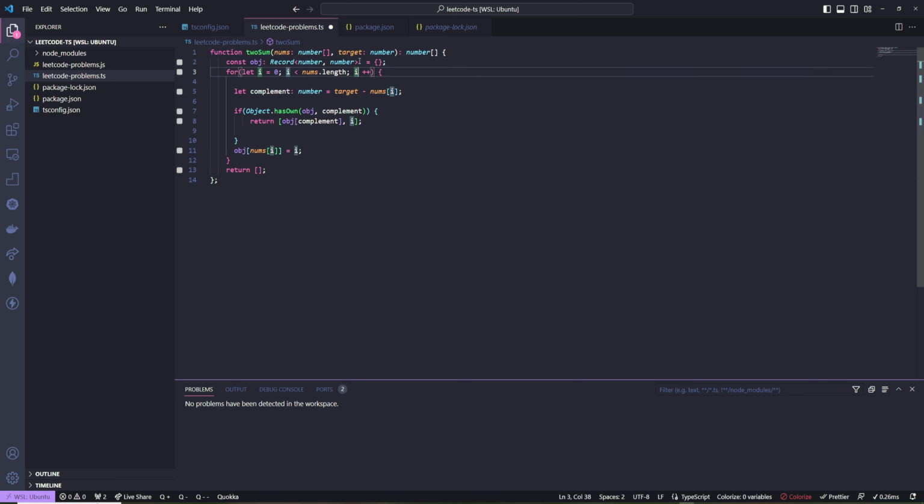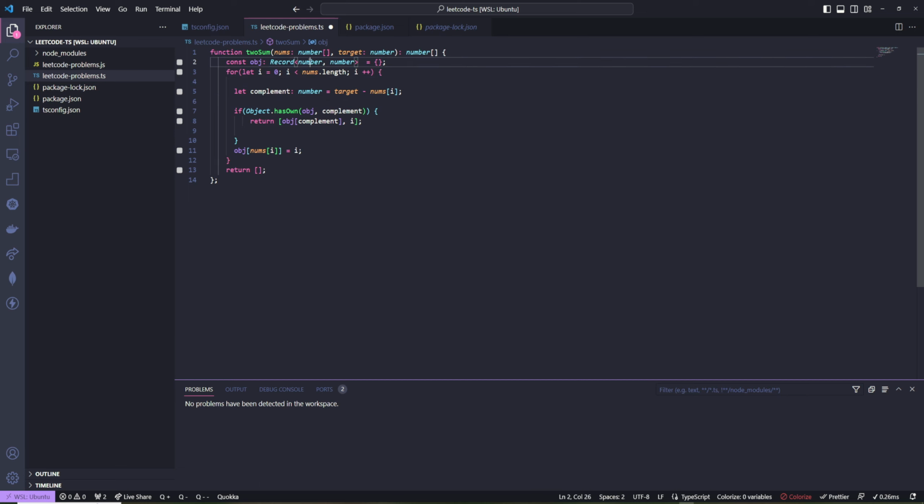I know this was kind of long for just a two-sum, and hopefully it'll get a little bit faster. But you can see this is definitely tedious. The more strict you get, the more tedious it gets. But the whole point is once you have a big program, you're doing all your debugging here, and then you're not debugging in a huge program. So that's the pros and cons of TypeScript.